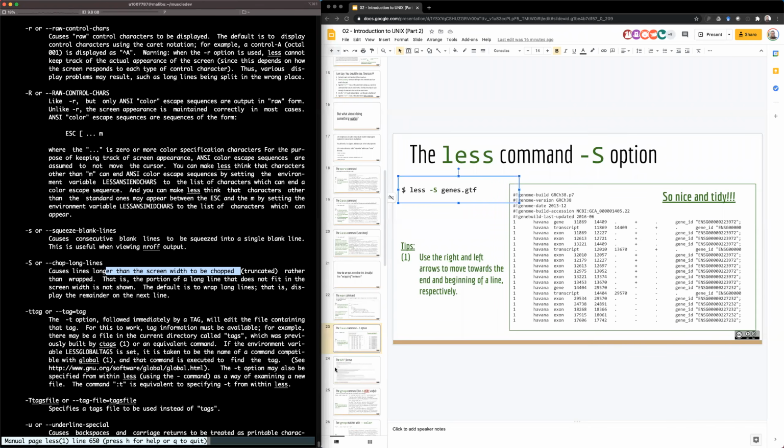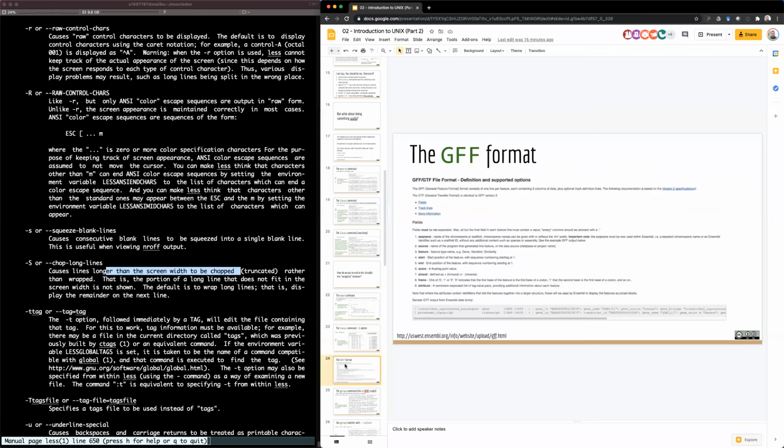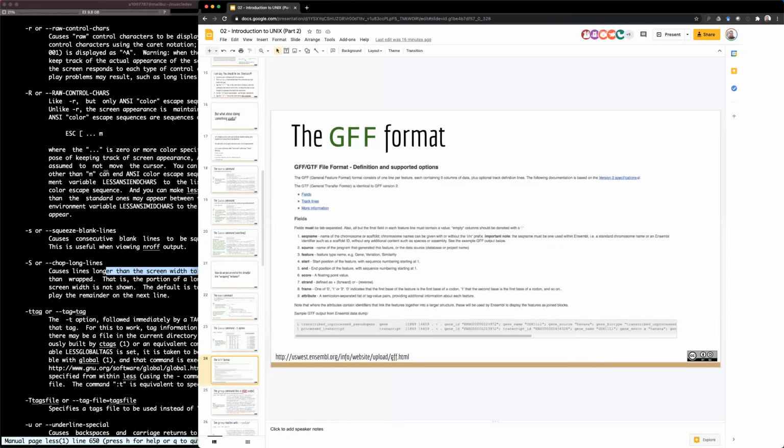Okay. All right. So now we're going to talk about the GFF format or the GTF format. All right. So nope, I got it wrong. GTF stands for General Transfer Format. The G doesn't even stand for gene. That kind of blows my mind. And the GFF format stands for General Feature Format. I'm going to make this a little bit bigger.